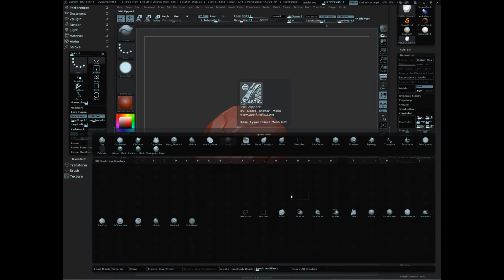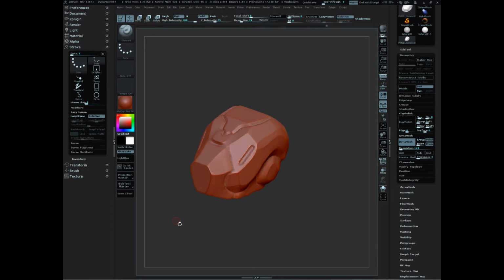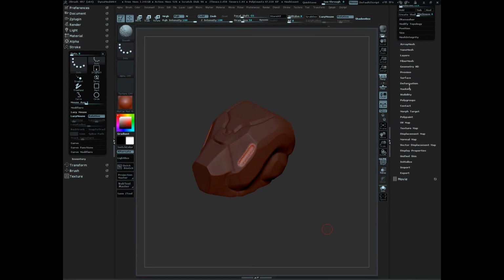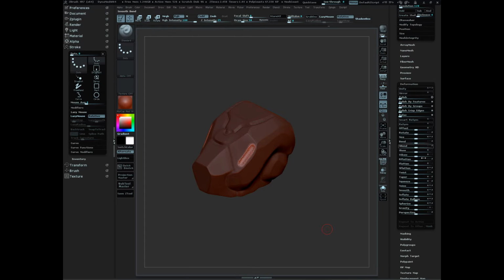And let's try this. Actually, I'll just take a standard brush. I'll draw a slight mask in this cavity. And I'll invert that. And I'll try using deformation. And in that deformation, I'm actually going to just do like a polish by feature. And when you turn this circle on, it actually affects the mesh a little bit stronger than its regular default solid circle.